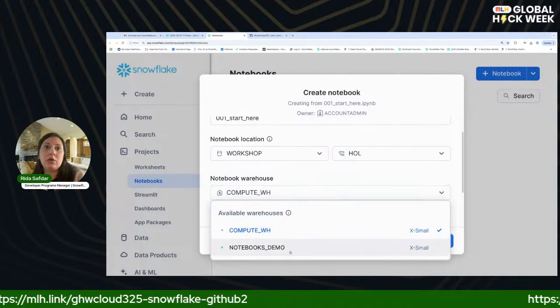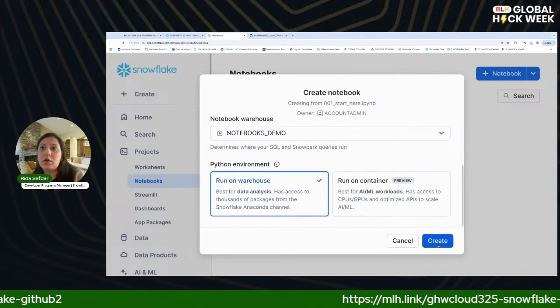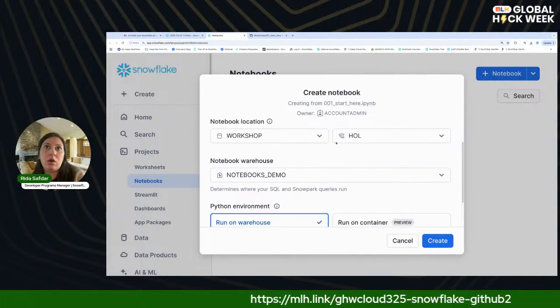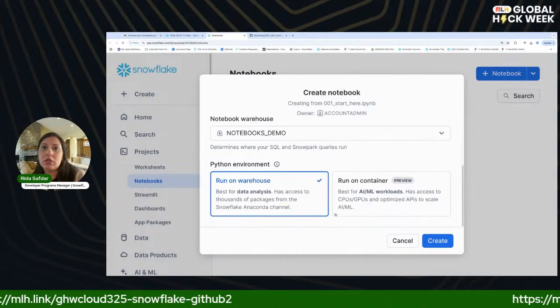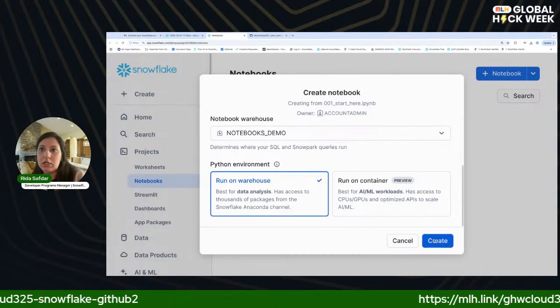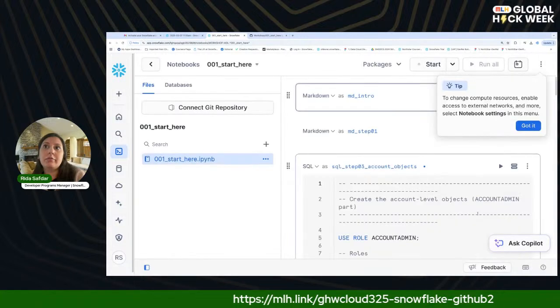Our warehouse was notebooks demo, and then you'll run on the warehouse and hit create. Make sure that you do all of these because you're going to need to provide access to this. So just make sure that you do it correctly, and then just hit create, and it will create your notebook.